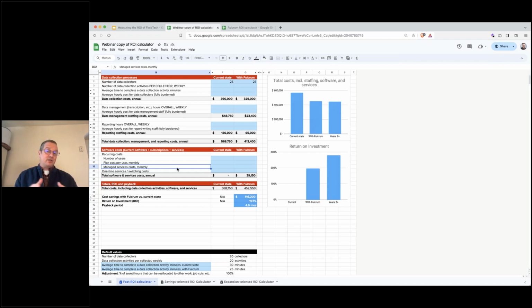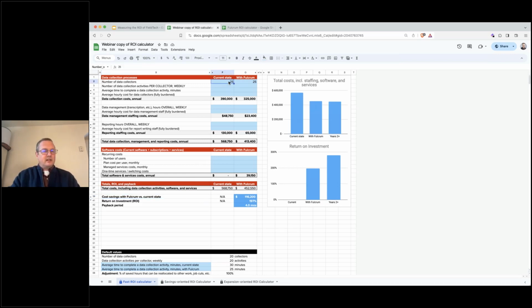We might be going from paper to Fulcrum in this case, and if that's true, then we probably need to add in one-time costs to say we're going to get everybody iPads or whatever it might be. So there's cost associated with moving to Fulcrum, and that's part of the cost that you're trying to do the return on investment evaluation on. And then I'll show you how the calculation works out with total ROI and payback. So that's what we're trying to do. I should have said that from the outset. So let me restart that for a second.